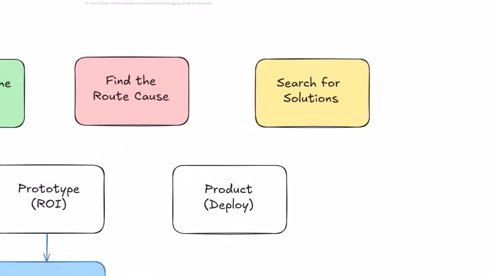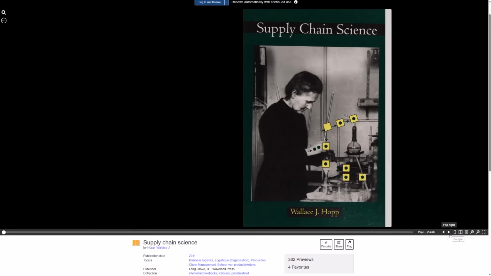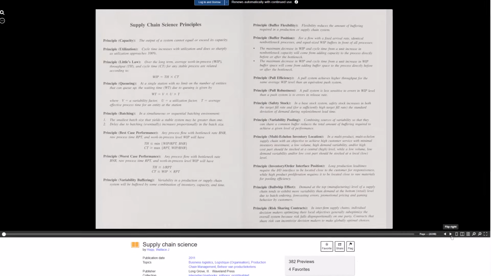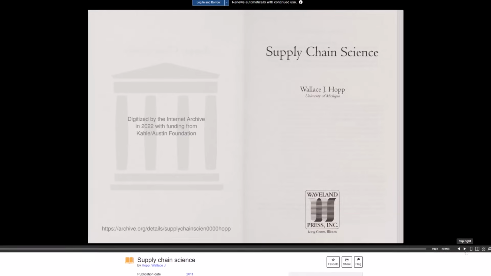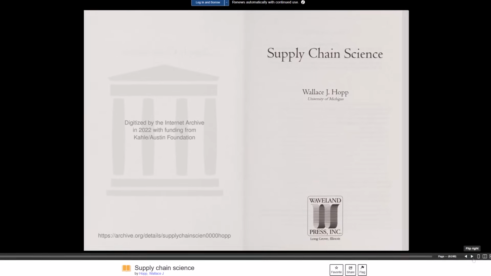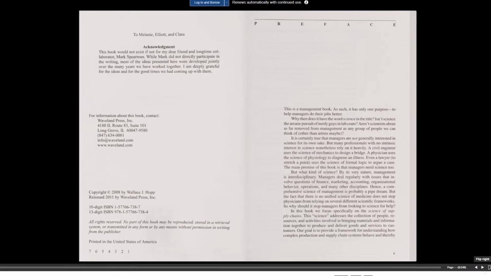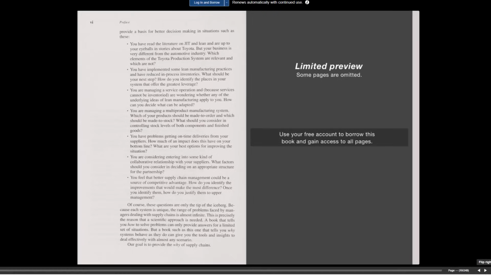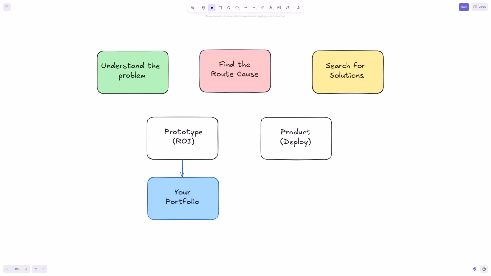Well, books, literature. So for me, the most inspiring book is Supply Chain Science. That's why, for instance, I called this channel the Supply Science. This is a book, I think written by someone with a very mathematical approach of supply chain, where you can find multiple examples of algorithms, mathematical solutions that solve problems along the value chain. So from raw material extraction to manufacturing to last mile delivery.